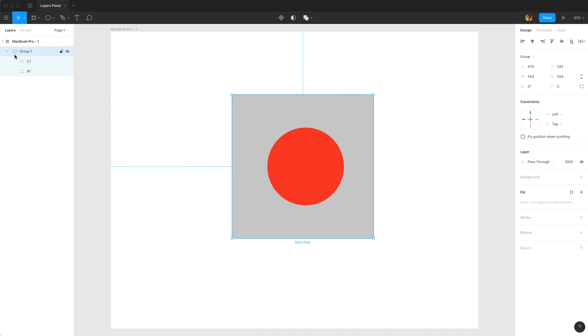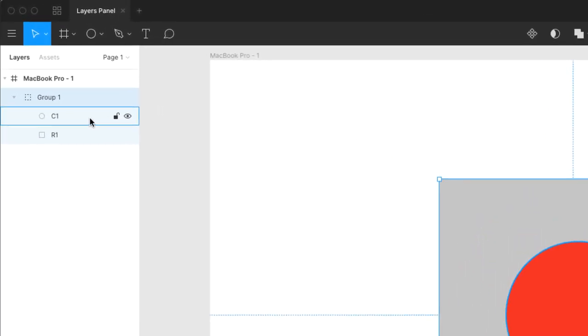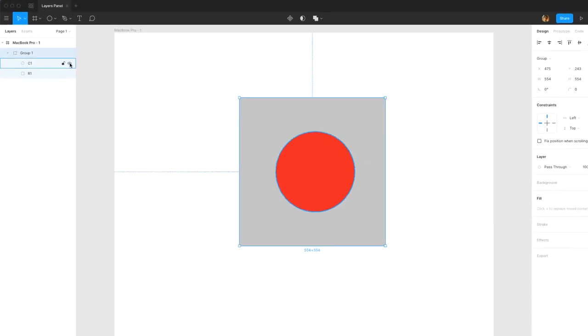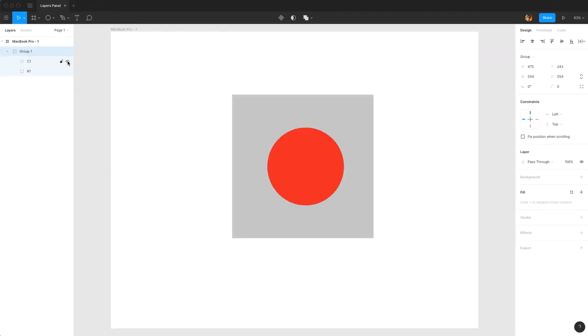All right. So now what if you want to hide some layers? It's so simple. Suppose that we are going to hide this circle, which is called C1. In order to do that, first of all, we need to hover on that specific layer like this, and then an eye icon appears immediately next to this padlock. So I'm gonna click on this eye icon and you can easily toggle this layer off and on like this.